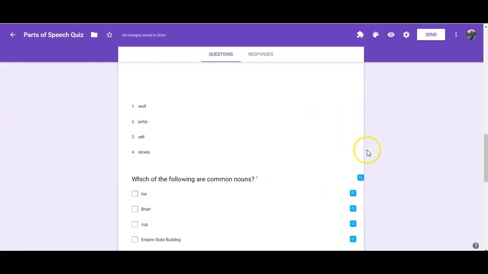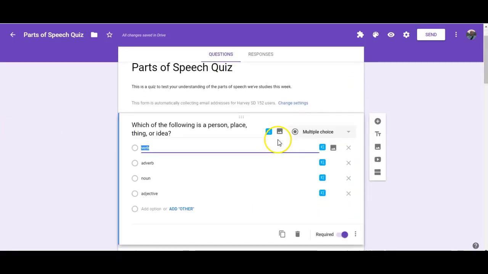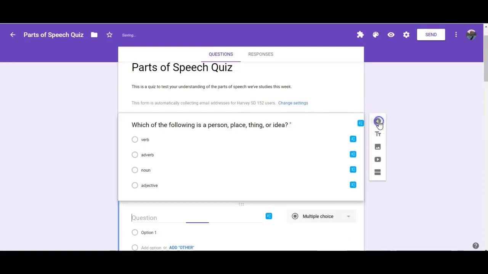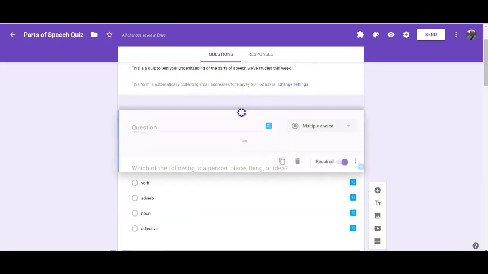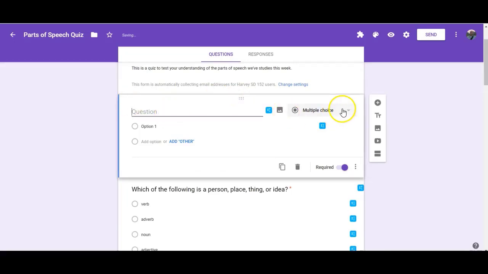Now, there are a couple other question types that you can ask that aren't very relevant to this quiz, but I'll just show them to you briefly anyhow. So I just created a question. I want this question to be on the top. So if you notice, I got these 6 little dots here. If I hover over them, I can just click and drag a question wherever I want it. So let's make this question up at the top.